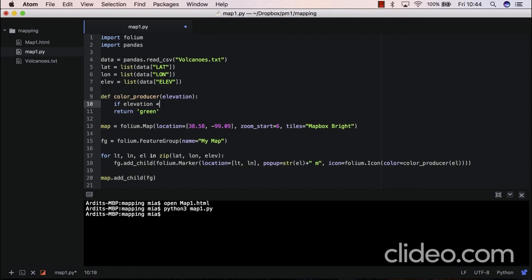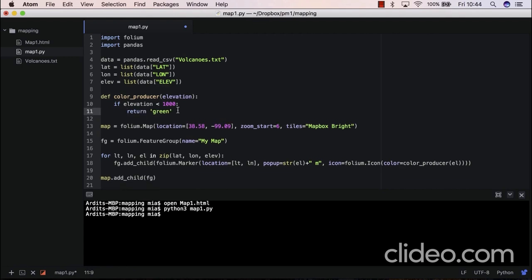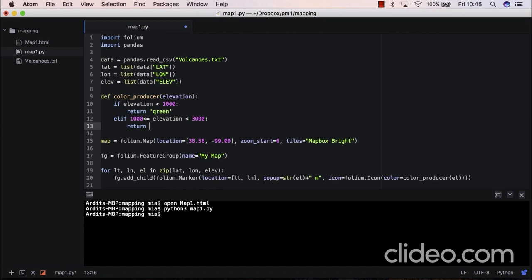if elevation is less than 1,000, then you want to return green for elevations less than 1,000 meters. If elevation is between 1,000 meters, so it's greater than 1,000 meters, or less than, let's say, 3,000 meters, return orange.